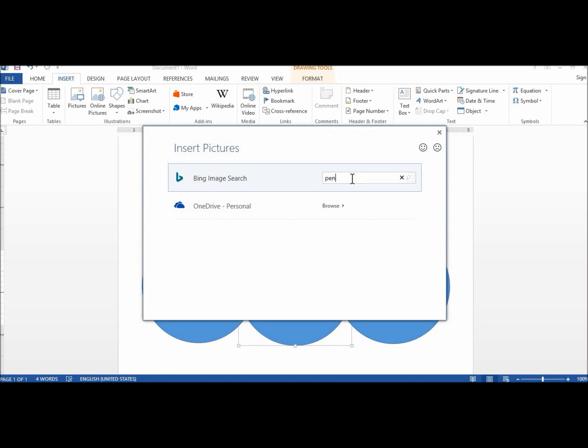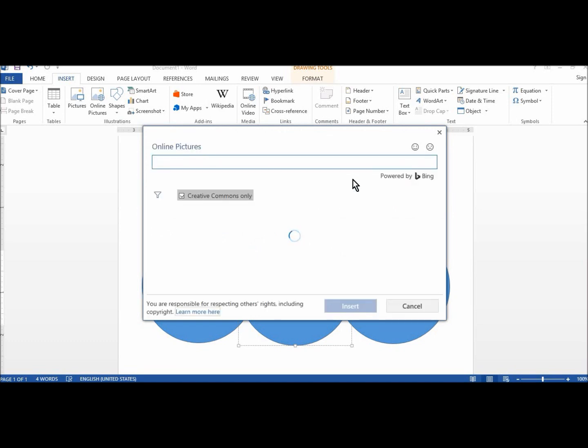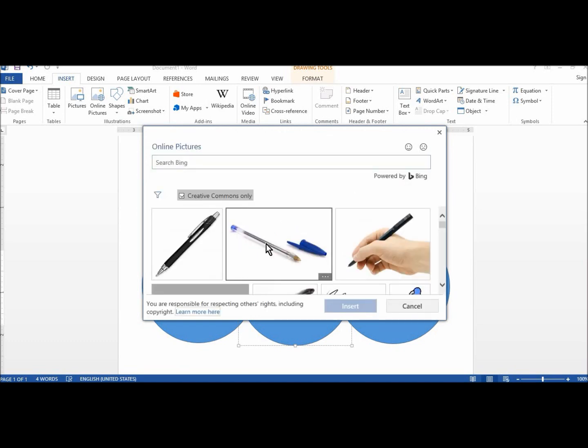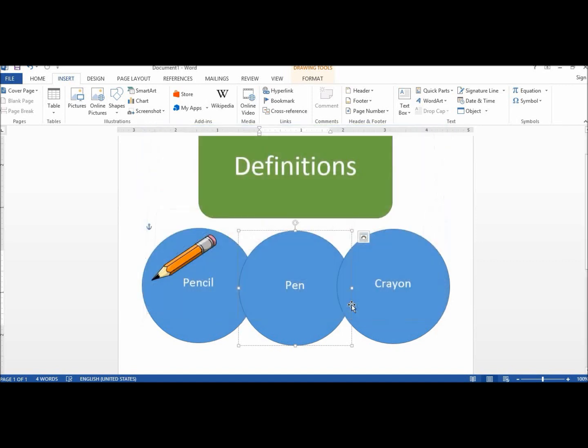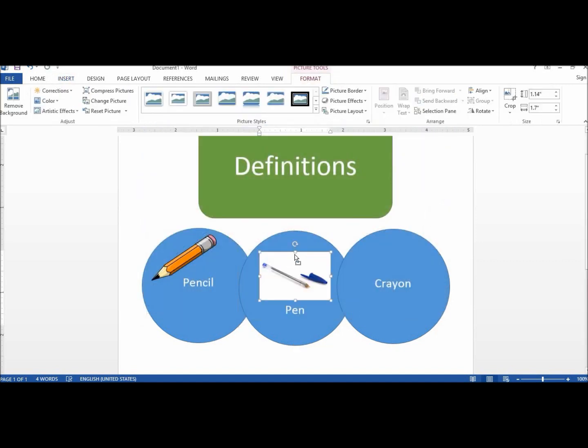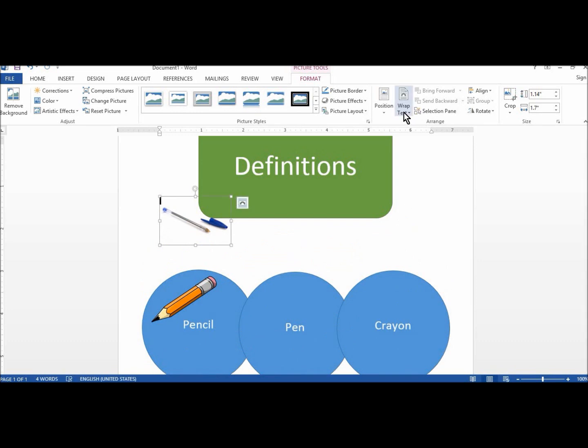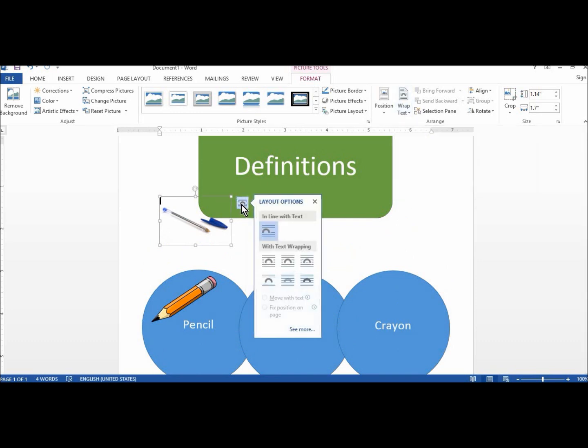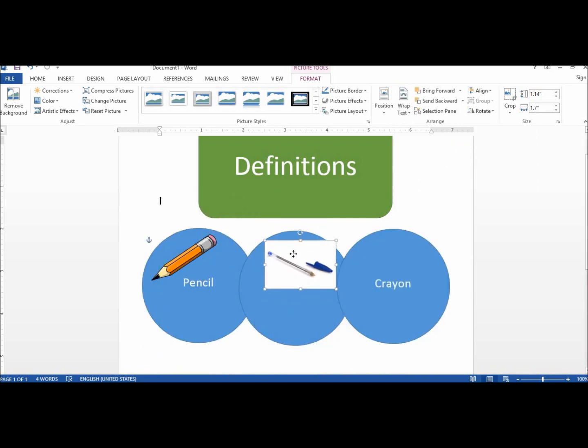All right, so let's go ahead and insert online pictures. I'll do a pen. See what comes up here. Sure, I'll do that one. All right. Oh, and I don't like that background, but I'm going to show you something. So I'm going to click it. I'm going to double click. Okay. And I'm going to get it out of there. Okay. And now you see this opens up, or this one. I'll do it from here this time. That means in front of text. Okay. Now I don't like that it's got the white background, but I'll show you something in a second. It's really cool if it works.